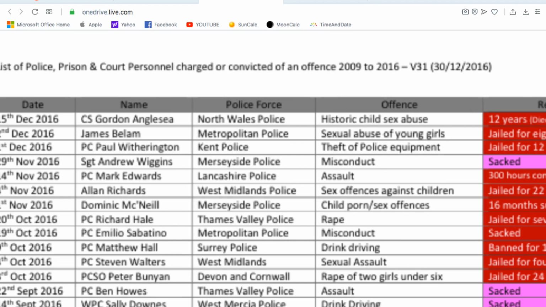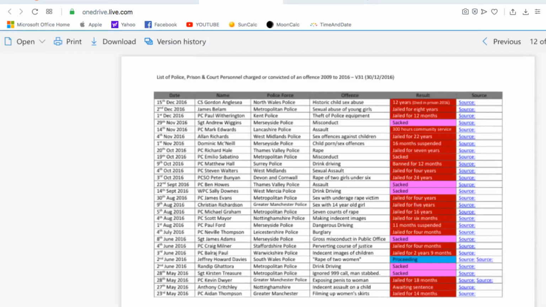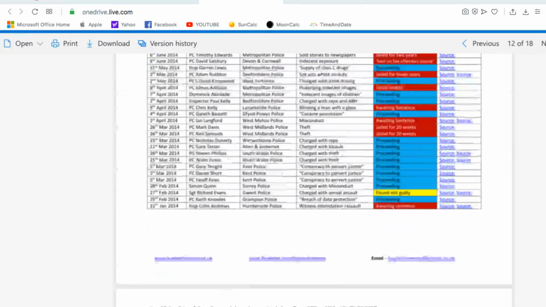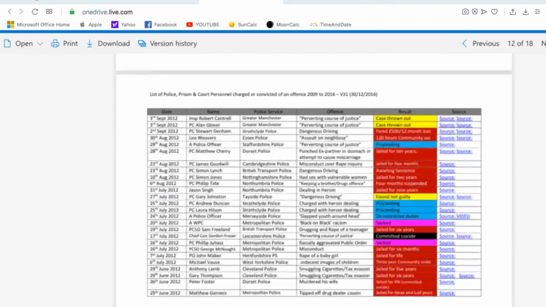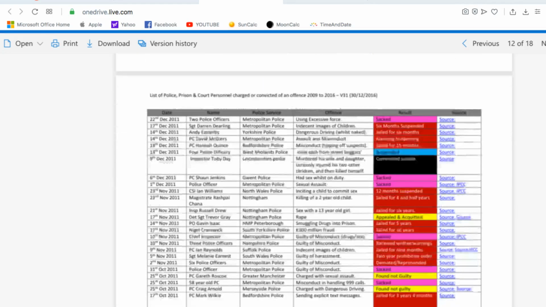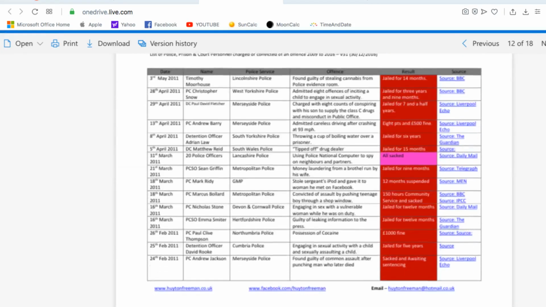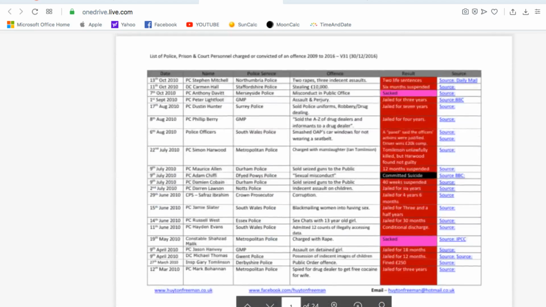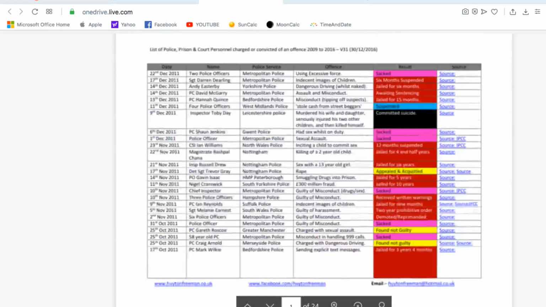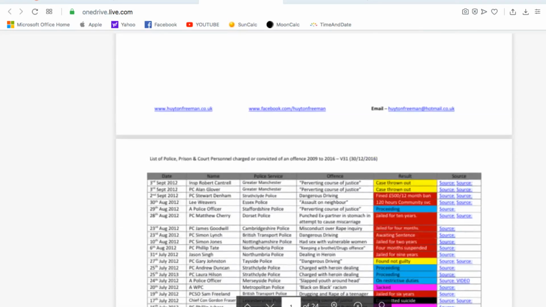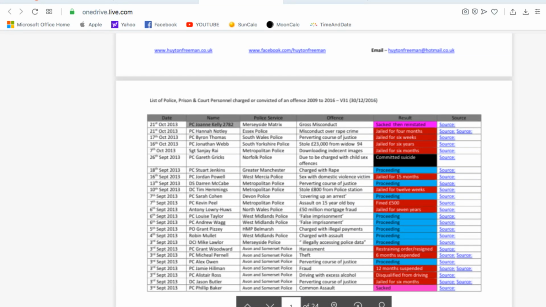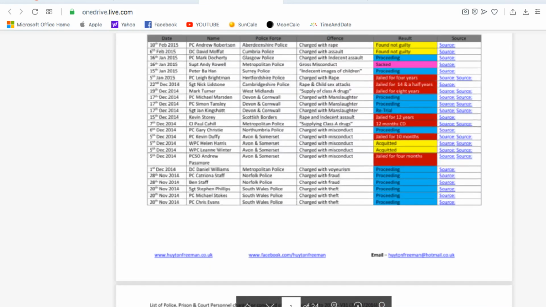Now, I'm going to give a very clear caveat, and it shouldn't really need giving, but you need to pay attention to this. Here we have, I don't know, I haven't bothered counting, several hundred. Out of, well, several thousand. Does that mean that all of those several thousand haven't done anything? No, it doesn't mean that at all. But it also doesn't mean that all of those other serving police have. Okay? These are ones that have been caught and prosecuted by the same system that brings us the police.